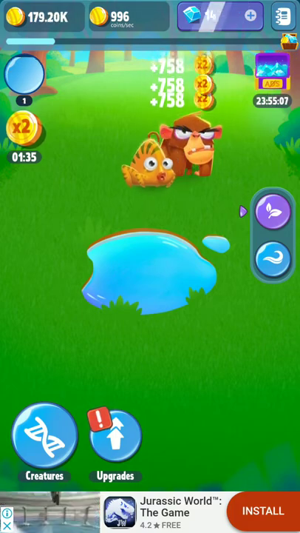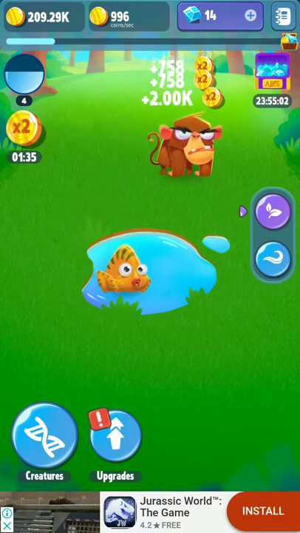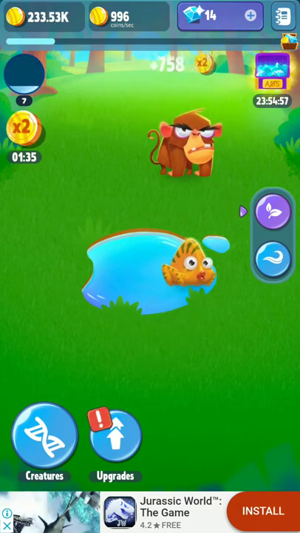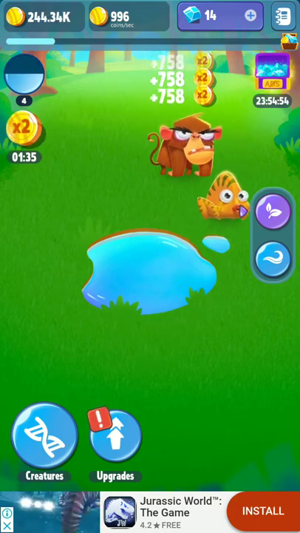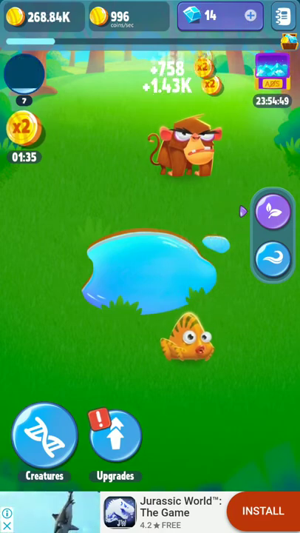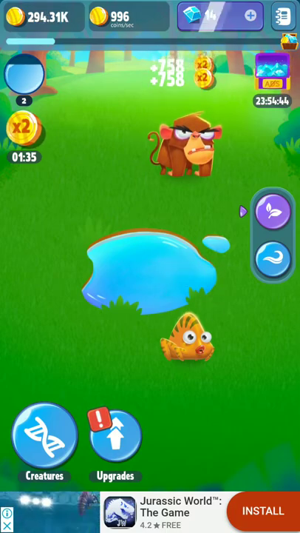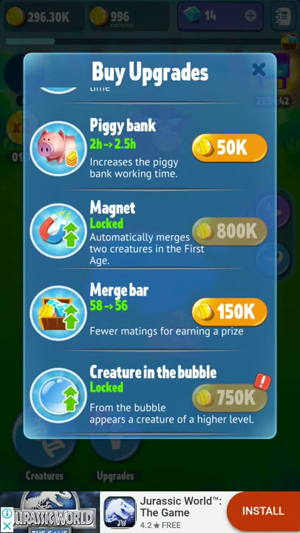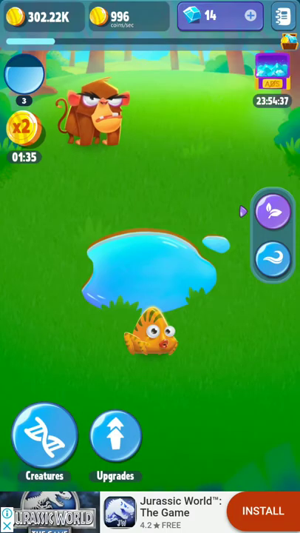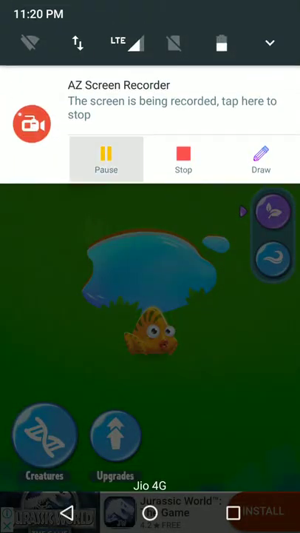Let's click both of them two times. It's gone. Okay, we're getting 996 per second. Good, 1K with that, nice. And basically we're getting lots of money. If you just tap everyone, we're gonna get lots of money. So let's basically start up this thing. And let's see our upgrades. We got a creature in a bubble. From the bubble appears. Okay, we're gonna get 750, I think. So let's pause the video.